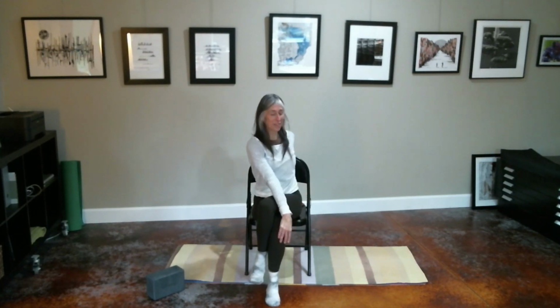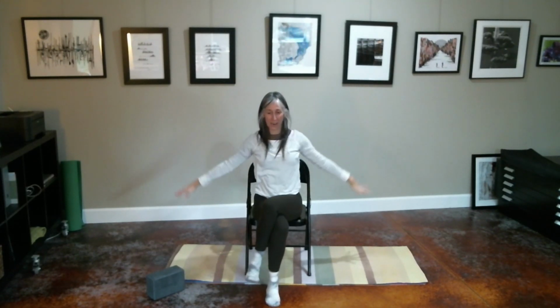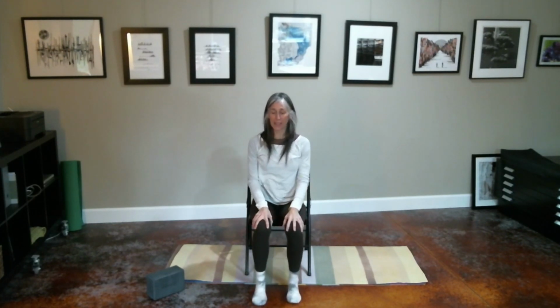And then coming back through center, reaching your arms up, lengthen, lengthen. And on your exhale, lower those arms down and unwind your legs. Nice job. Take a moment here, full breath in. And a full breath out. And actually, before we come up to stand, let's find a little movement through the neck just to let the rest of the body kind of relax for a bit.